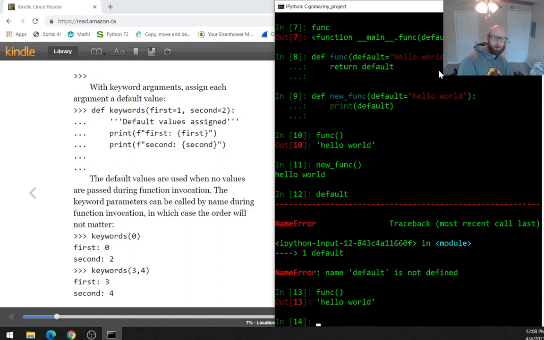But what a function allows you to do is take something that would be 100 lines of code and just write it down once. And then whenever you need to use it, instead of writing the 100 lines of code continually, you just call the function and pass in the things.